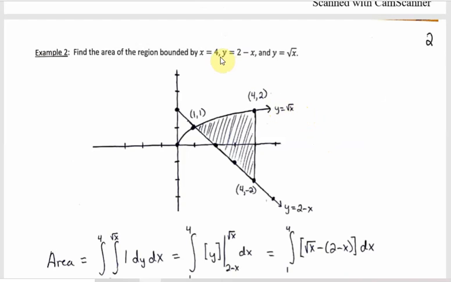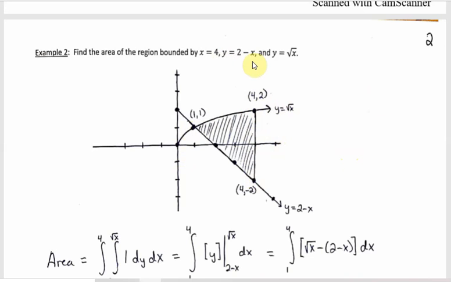So I just graphed all three of these and I said, all right, well, x equals 4. I think I actually stuck that in last. I got the other two things in first, but it's this vertical line right here. I think what I did is I probably graphed the square root first, then graphed y equals 2 minus x. But the square root, all right, that's going through the origin, going through 1, 1, going through 4, 2. I guess next going through 9, 3 if you want to have points where both coordinates are integers, but that would be way, way out there.